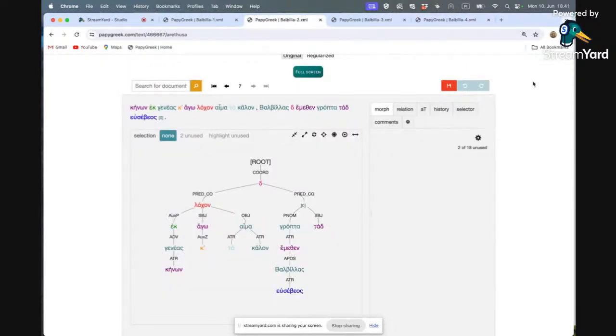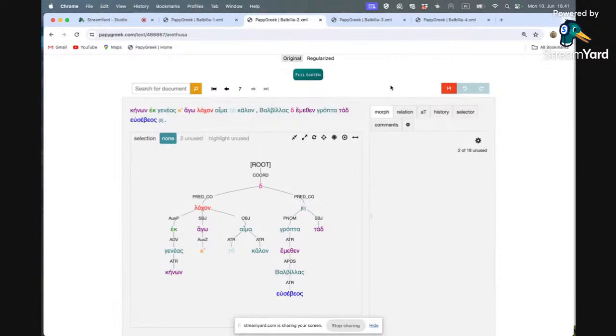Now I need to try to find the Sappho versions so that we can compare.